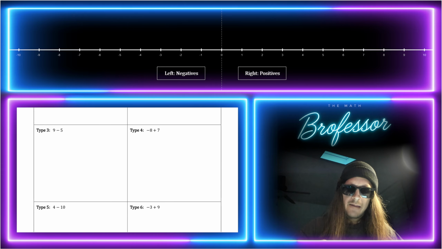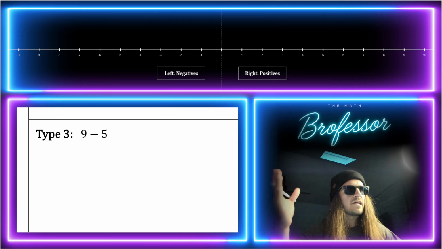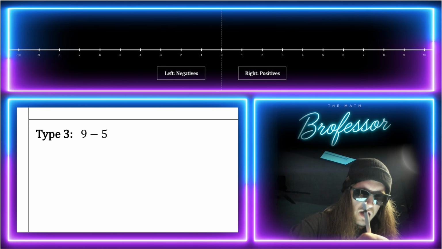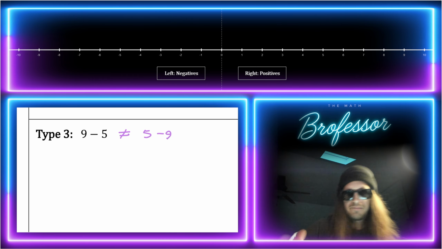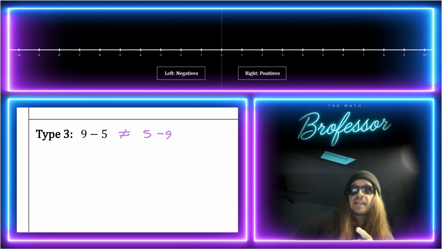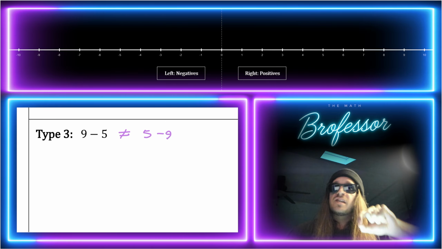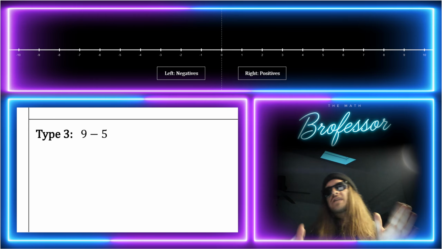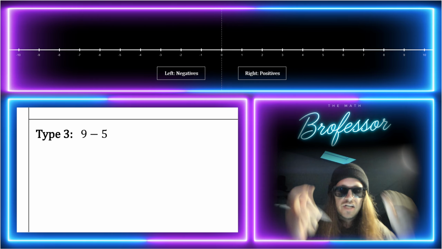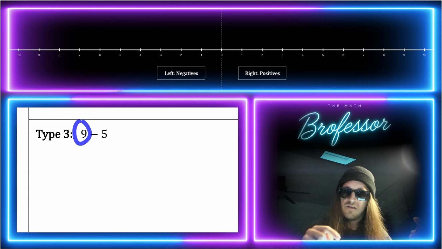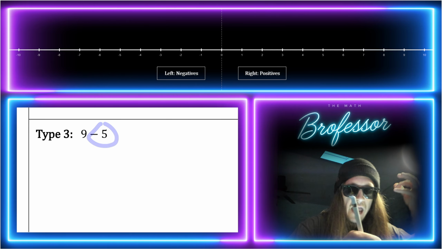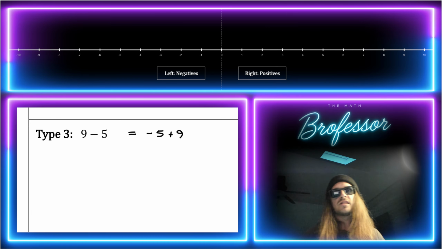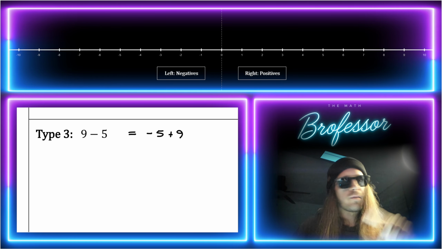Next, we have what I've been calling a type 3 problem. We're going to start with a positive number, subtract, and our answer is still going to be positive. Now, be careful here. This is not the same as 5 minus 9. We're going to flip these, but not like that. Whatever's positive has to stay positive, and whatever's negative has to stay negative. You can't change the sign on a number. You can swap numbers, you can switch, but you can't change the sign. Notice how this 9 is positive, but this 5 is negative. So as I switch these around, my 5 has to stay negative and my 9 has to stay positive. This is how you accurately apply the commutative property to this problem.